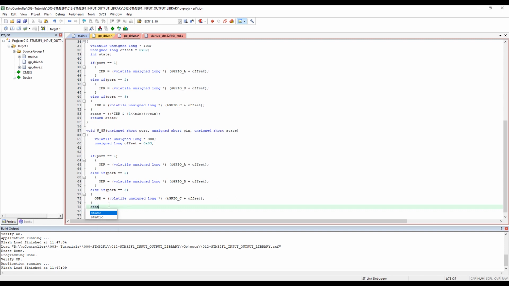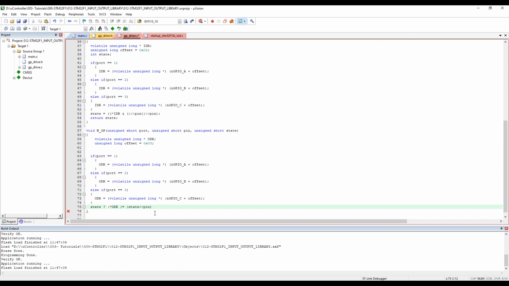If the state is 1, the status should be equal, and state shifted to the pin, the place, the direction of which pin, the pin number. Okay, so now we set up if the state is 1.